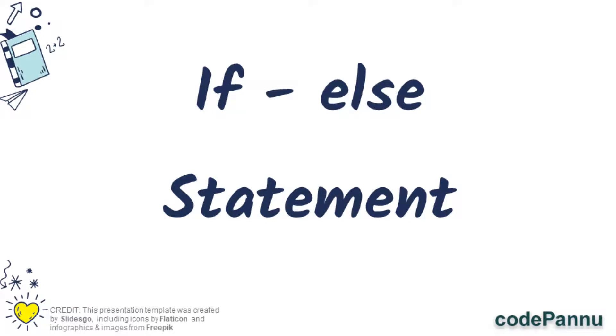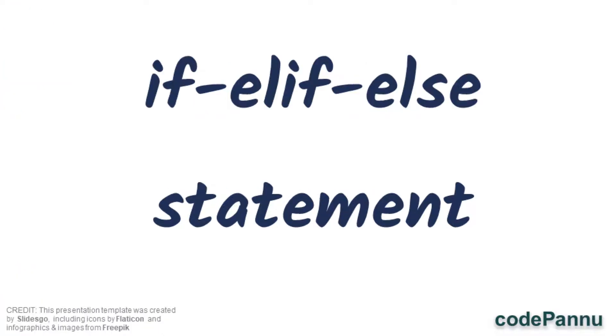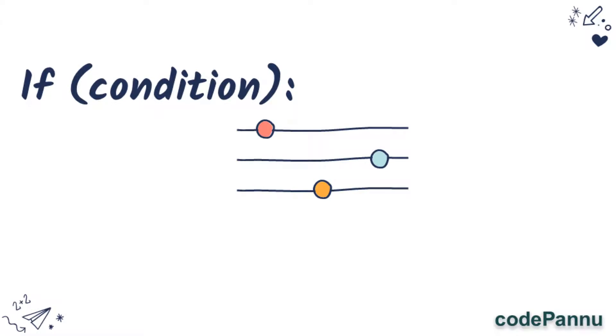I mean three actions. So we need to make some changes to our if-else statement to write three blocks. How do we do that? For that we will use the second type of if-else statement, which is the if, elif, and else statement. So let's go and see how to write that.